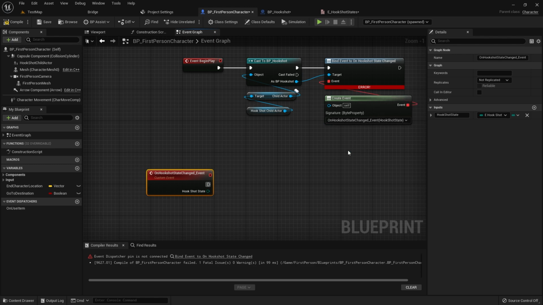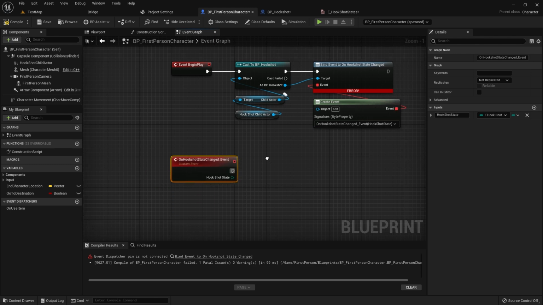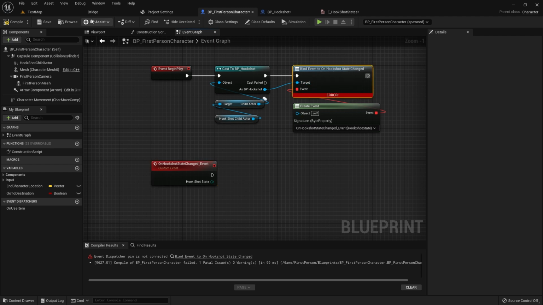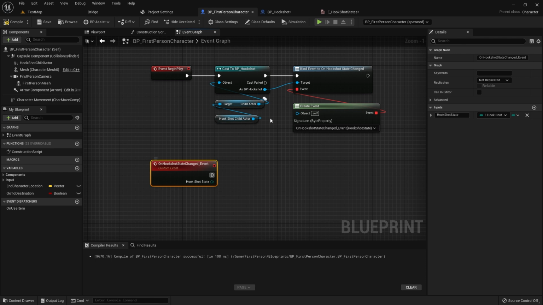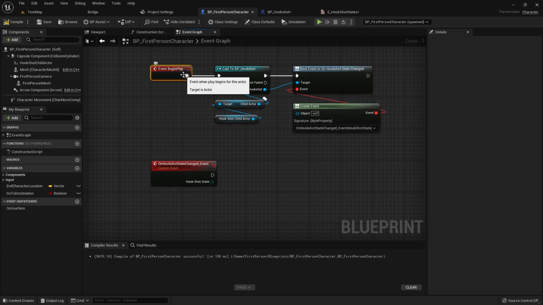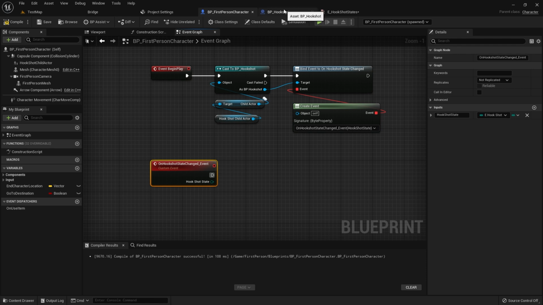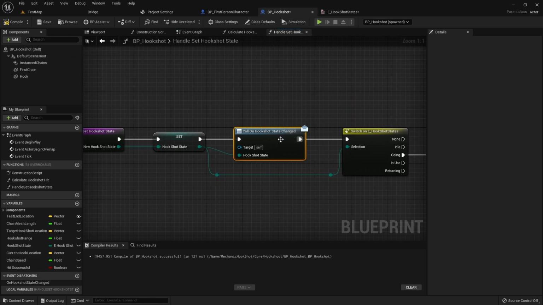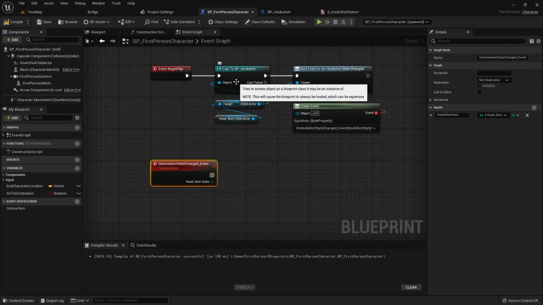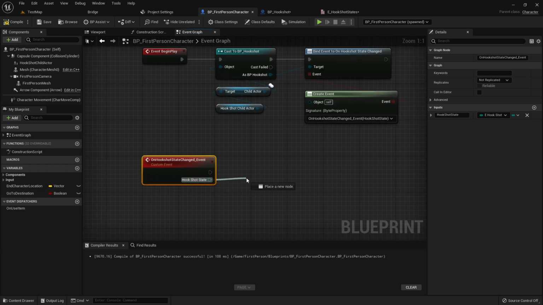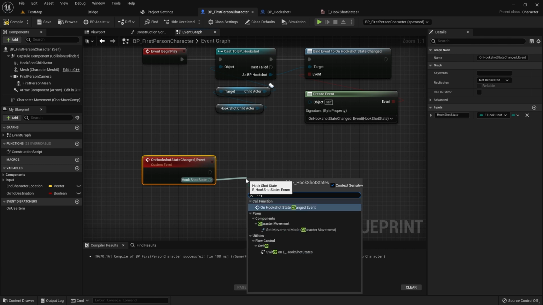And I'll select it again. Nice. So this will be triggered now that I'm binding it at the start of the game. This will be triggered every time here in the hookshot this code is run, because this is notifying anyone that is binded to this event. That's why it's called an event dispatcher. It's dispatching the fact that it has been called. Now, what do I want to do whenever the state changes? Well, I first need to know which state we are in. So let's switch.